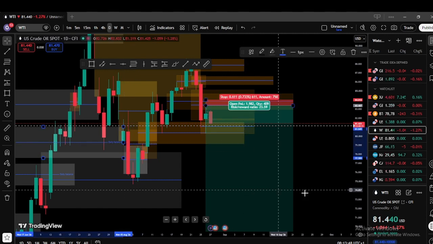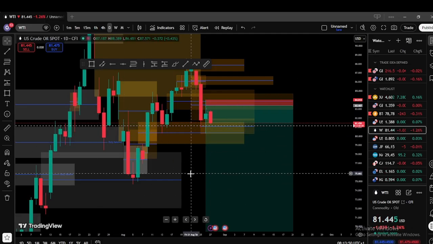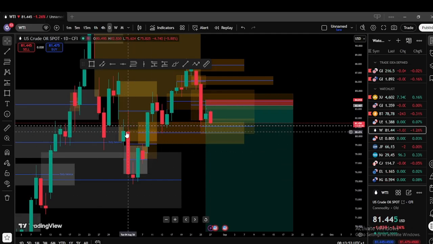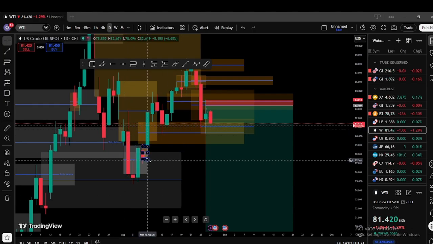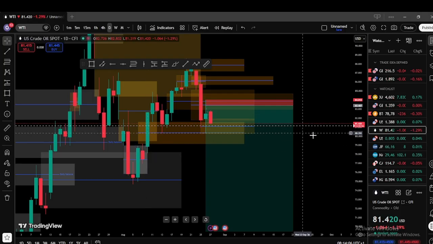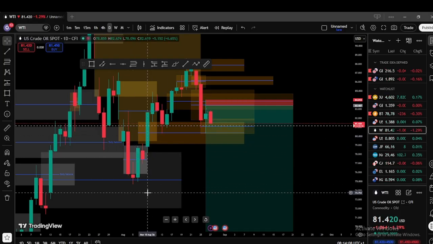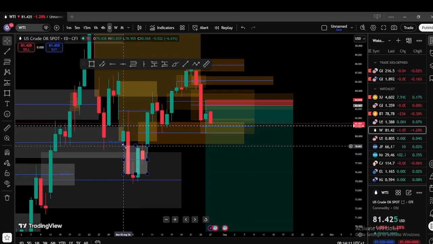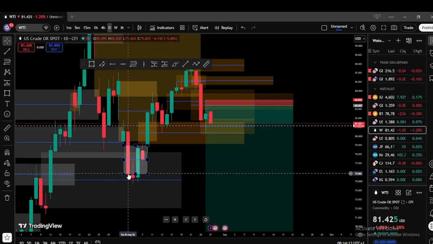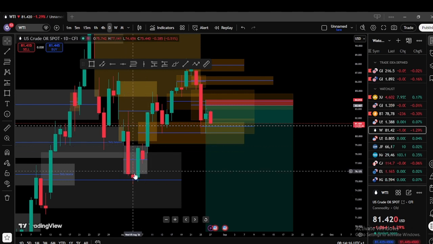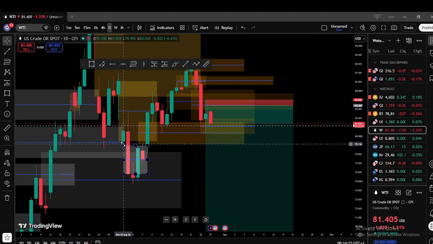All right, so like I was saying, this was what I was thinking of right here. Position capturing. Okay, so the question is, from here would I have bought? No, because from here again I have this point of imbalance that the market had created. Before this one formed at all, I had this point, right?